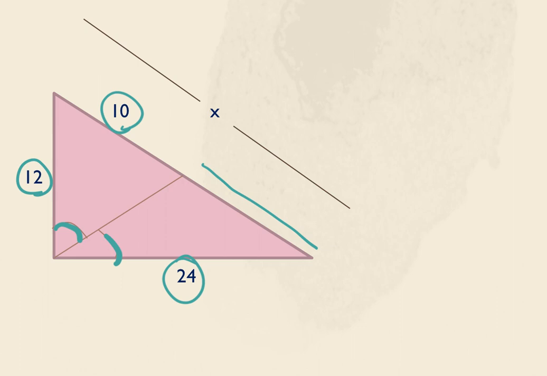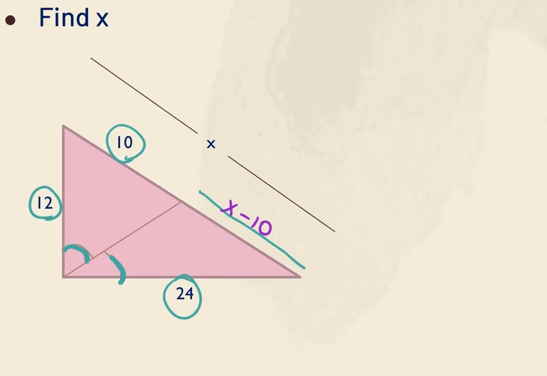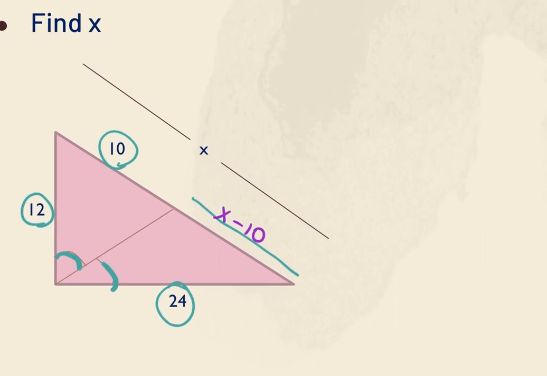One is actually name that segment as x minus 10, because if the whole side is x, then that segment would be x minus 10. The other is give it a random variable, solve for it, and then add the 10 and that random variable. So I'm going to show you how to do both. So the first is this. If that whole side is x, then the missing part is x minus 10.